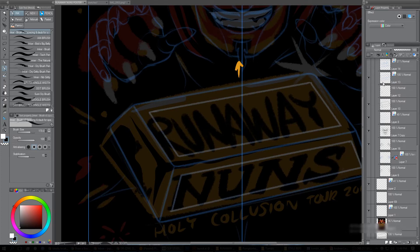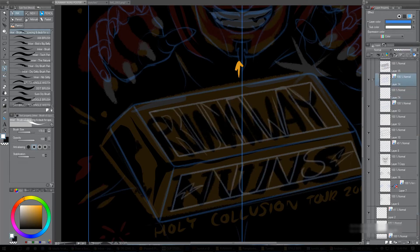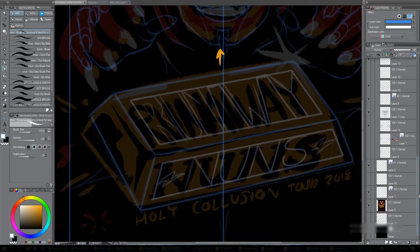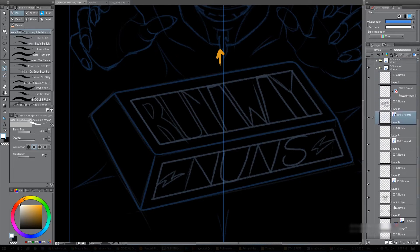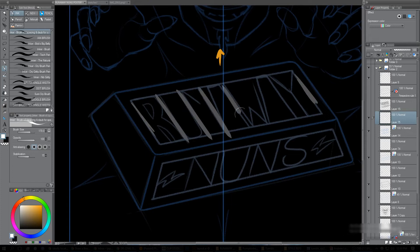I gave myself boxes to show where the type should fit, because you don't want the type to be closer to any one side — those are all uniform sizes. I gave myself a box to work within and then roughly filled in where the letters are going to fall. Without the bottom sketch you can see it doesn't really look like the type much, but now I know how far across it runs and how many letters will fall within this: there's the R, the U, the A, the W, etc.